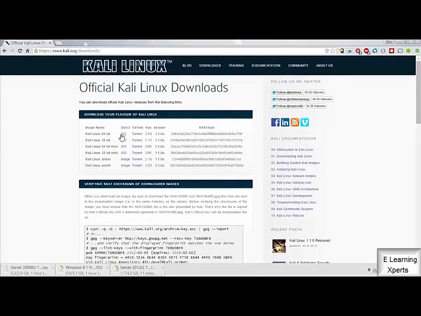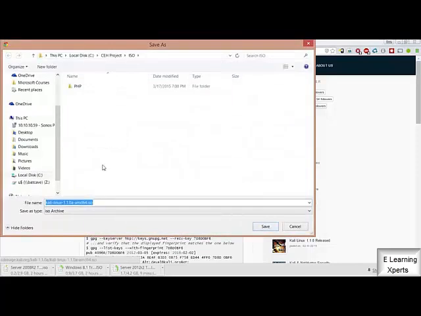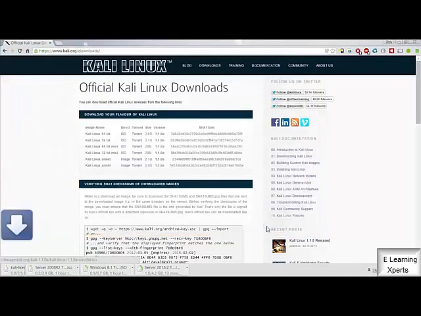I'm going to go ahead and grab, and I'm going to do not the mini or the ARM versions. That's for mobile devices. I'm going to use the 64-bit edition, and I'm just going to click on the ISO. And yes, again, it's going to say, where do you want to keep this? Hey, look, it kind of named it pretty good for me here, Kali Linux. The version, 64-bit, that's cool. We'll go ahead and save that as well.